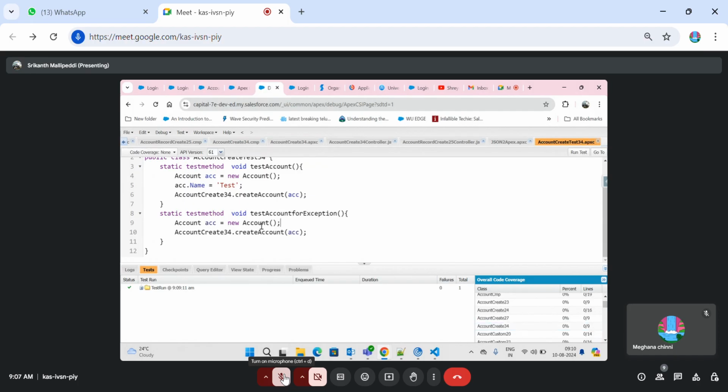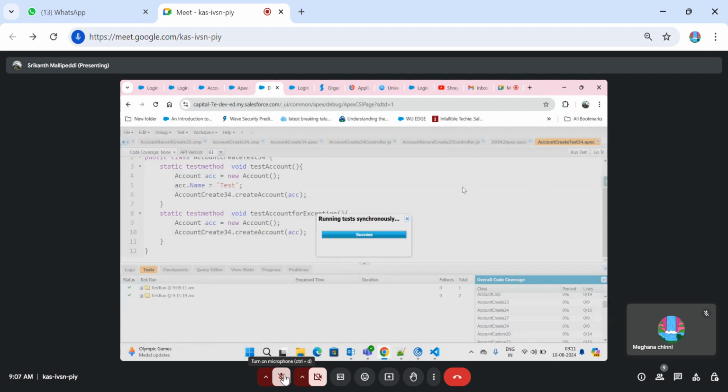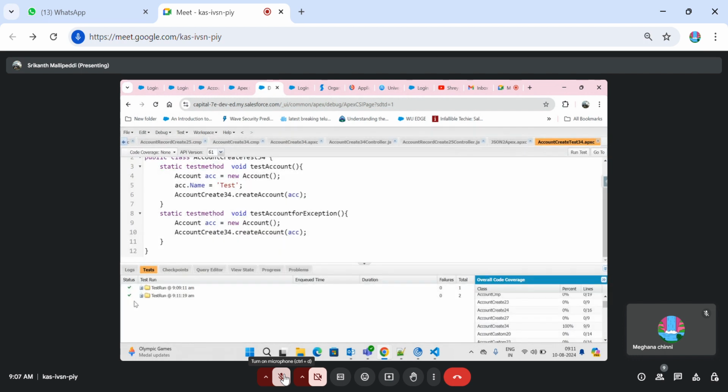While creating an account, Name is mandatory, but here we are intentionally not providing any name. We are missing our name because it should generate an error. In order to generate this error, we skip this and directly call the method. Now I am able to save this, then I run our test class here. Again, it is a success, so we don't have any issues in our test classes.